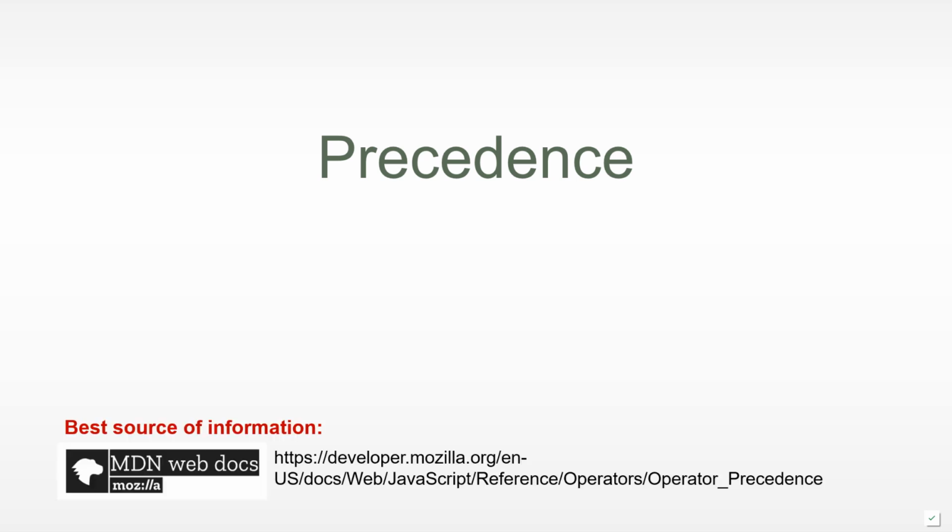If you want to learn about precedence, it is a good idea to use reference material, and probably the best one to use in this case would be the MDN web docs, and more specifically a table on operator precedence which is available on the website. You can see the link on the screen.